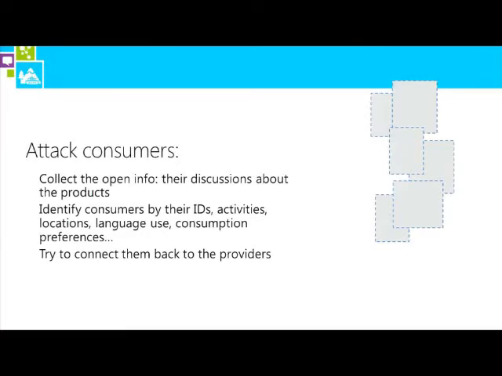Next, you can go and attack the consumers. It turns out that in many problems, the consumers actually have their own social network, and they have their own chat groups and stuff like this. And in this case, you have the John boards, they're so-called, where people talk about, and I'll show you an example, and say, well, I had a great time with this woman, and where is she now? Or I was in Thailand last week, and man, I had a 13-year-old, and if you go to this town and stuff. I mean, really, that's the kind of guy you want to get. I want to get that guy, I'm sorry. Right? It would be nice to just capture the people who are most damaging to others and somehow stop them.